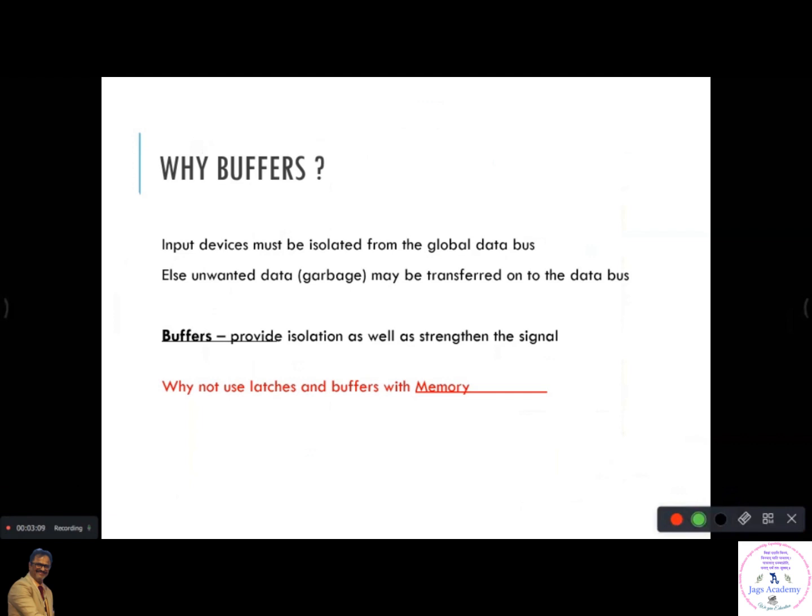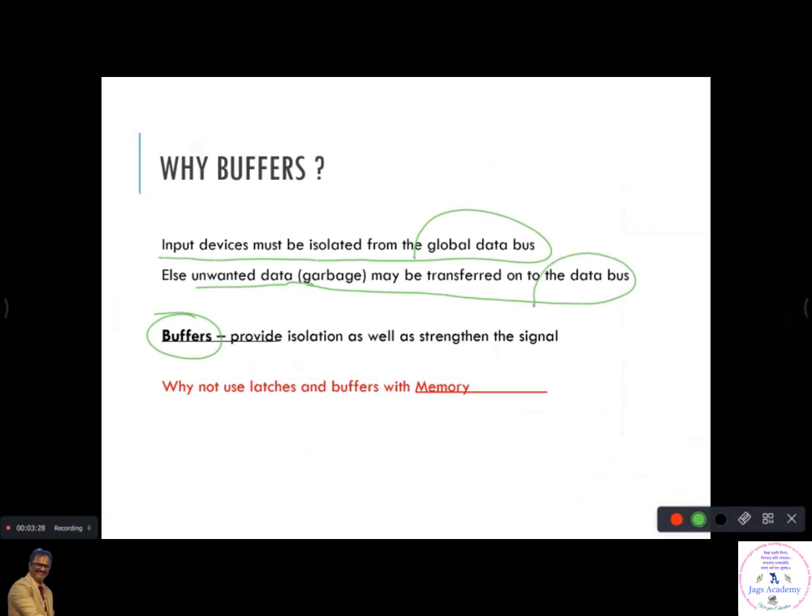Input devices must be isolated from the global data bus. What is used to isolate is buffers. Otherwise, unwanted data, garbage, may be transferred on the data bus.